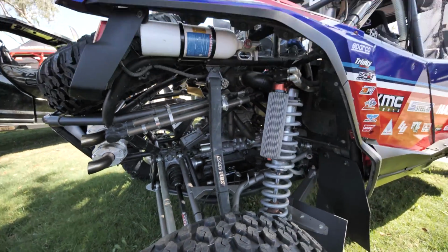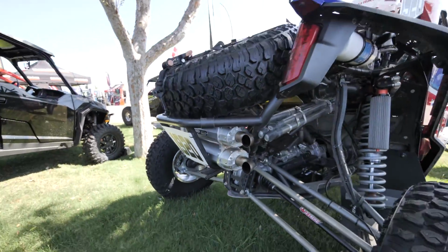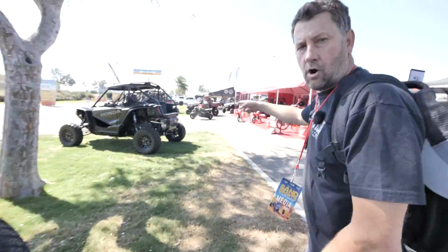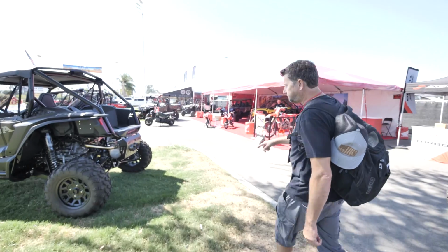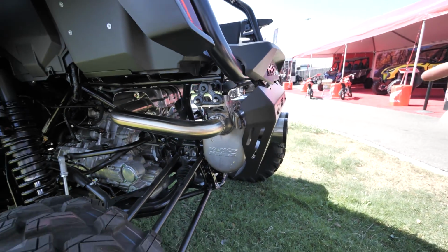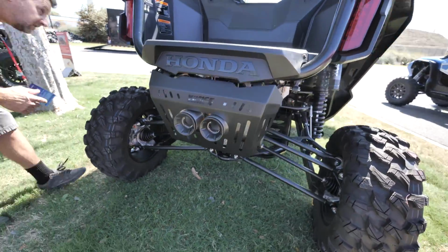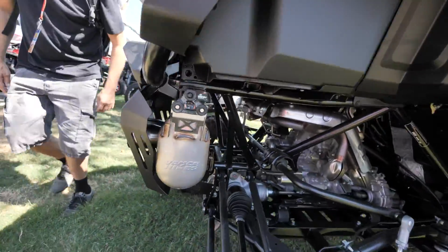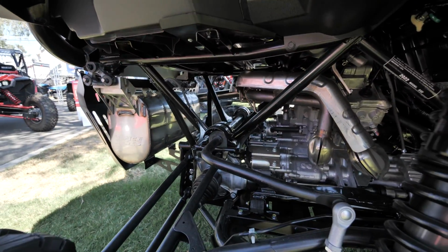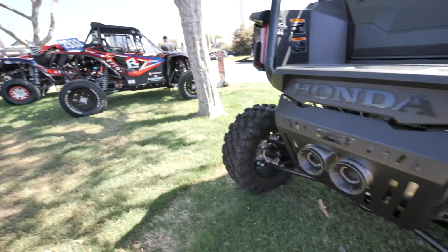One final thing I want to show you over here is the new Vance & Hines exhaust on the stock R. Vance & Hines finally came into the side-by-side business, and they have this dual exhaust system. Actually looks like it's a single header into a muffler with 2 outlets. Pretty cool. Well, let's go see if we can find some more cool stuff.